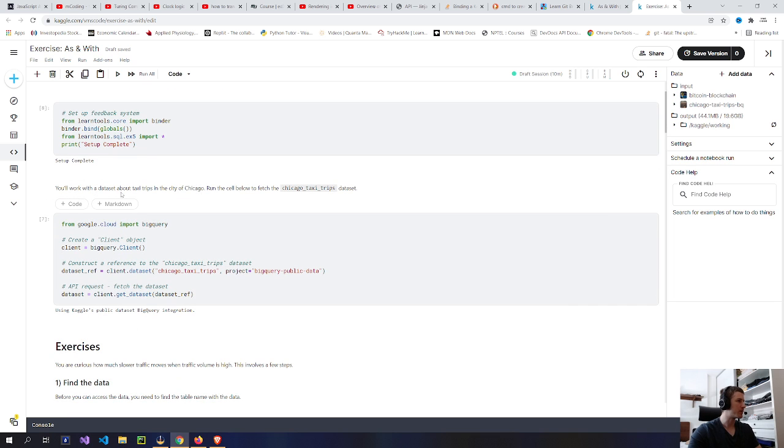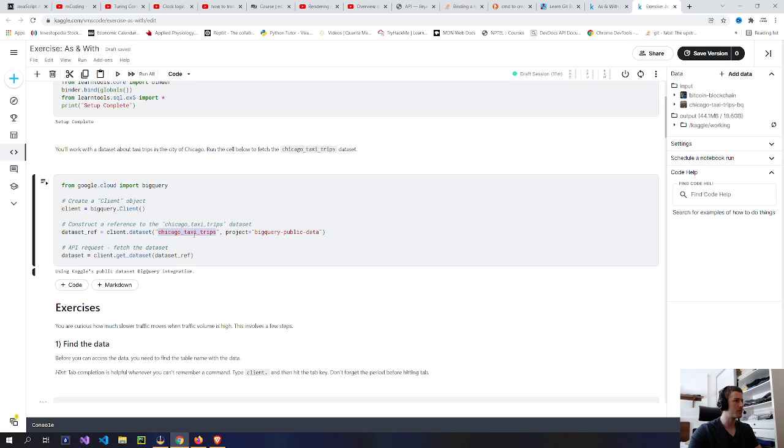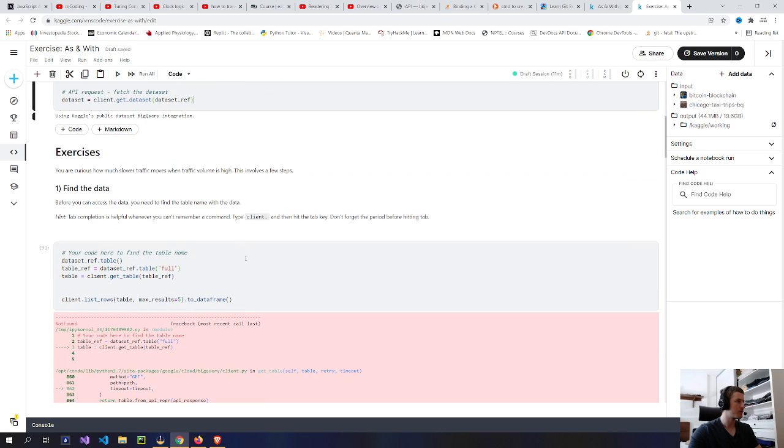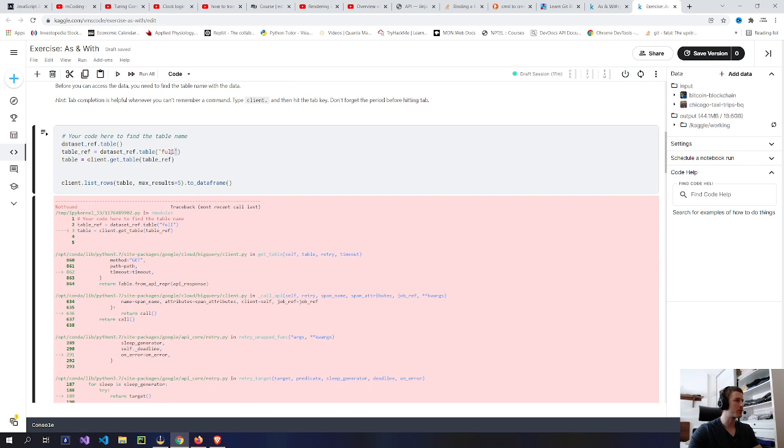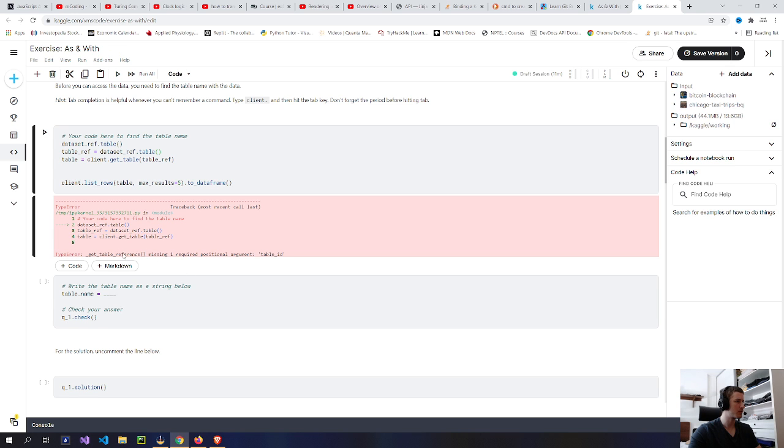We work with a dataset about taxi trips in the city of Chicago. Run a cell to fetch the Chicago taxi trips dataset. So this is the dataset, but there's no columns here. Maybe if I try to run it without any arguments and see what happens. Yeah, table ID. So I have to pass an argument.